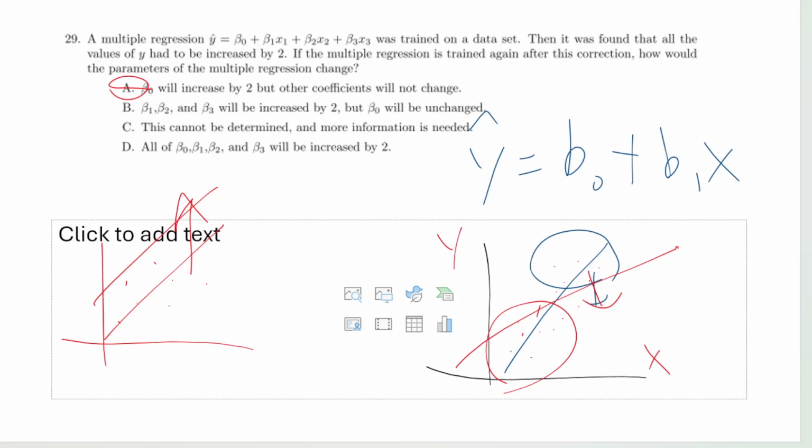Now, that probably means beta 0 will have to change as well, because the lines get crooked and then the b0 has to change too. But if only the x1 data has been scaled linearly, then beta 2 and beta 3 won't be affected. Those slopes will stay the same. Beta 0 and beta 1 will change. If x1 is scaled in a different unit, then beta 1 and beta 0 will change, but beta 2 and beta 3 will not change.